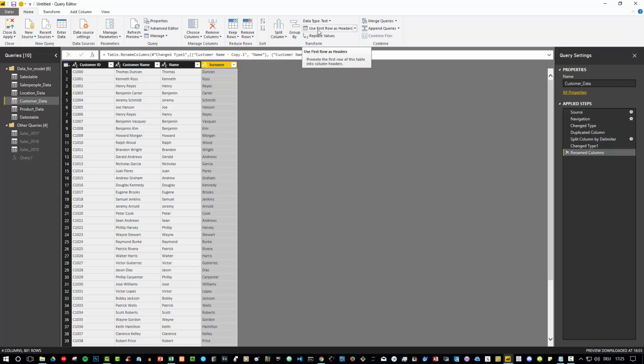This is very useful because sometimes the first entry in your dataset should be the headers, and if you want to promote them, you could simply use first row as headers, and then the first row would be the headers in your dataset. Okay. And in case, for instance, your headers first appear in the 7th row, then you would use remove rows. You would remove the first 6 rows and then use promote headers to use it as the header here. Okay, you could also do that.